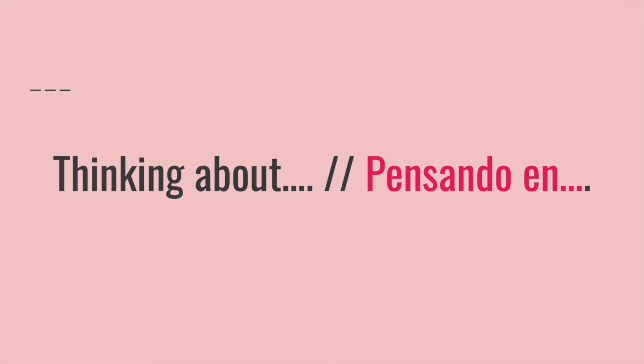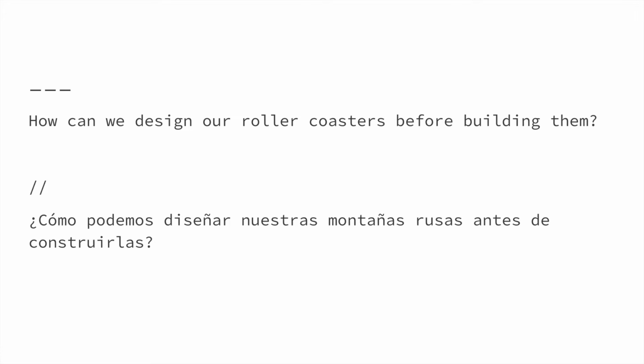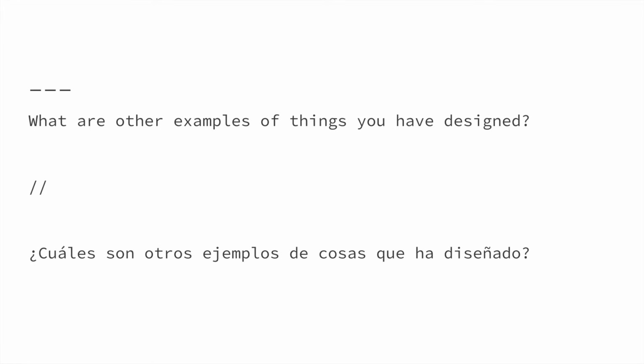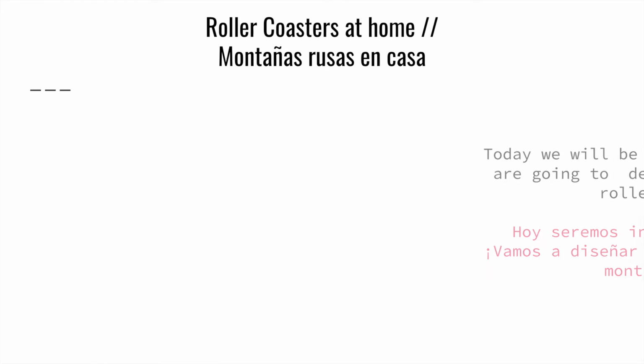But before we get into our roller coaster building, we should be thinking about why it's helpful to make a model of something before building it. So like our blueprint. How can we design our roller coasters before building them? Once we have the design, what should we do with it? And are there any other examples of things that you guys have designed? With that being said, today we're going to be our own engineers and architects because we are going to design and build our roller coasters.